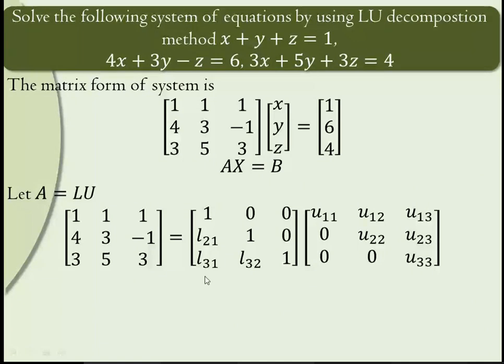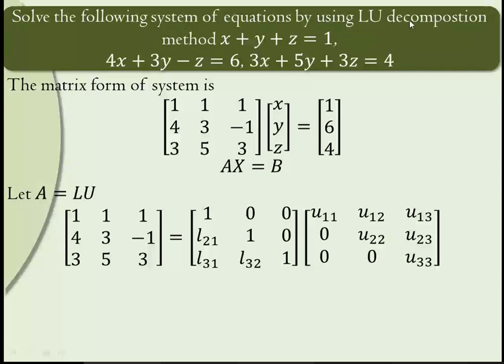And the upper triangular matrix has the format U11, U12, U13, 0, U22, U23, 0, 0, U33. Okay, we are splitting it into a lower and an upper triangular matrix. The lower triangular matrix is of this form where the diagonal elements are 1, and the upper triangular is of this form. So this is L and U. We are decomposing it into L and U, and because of that, this method is called LU decomposition.